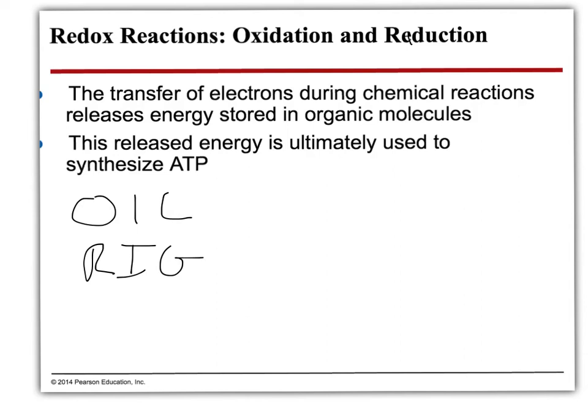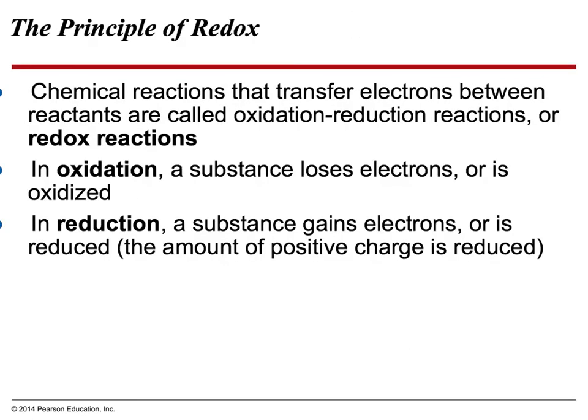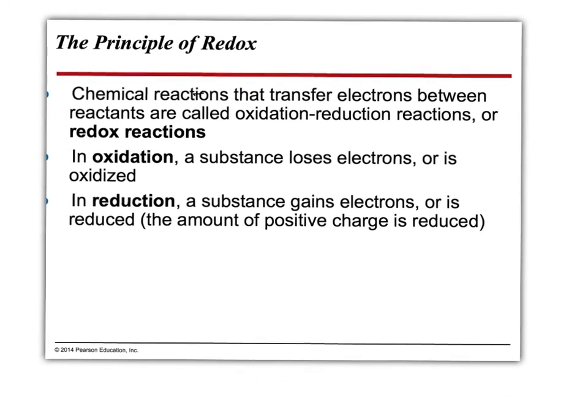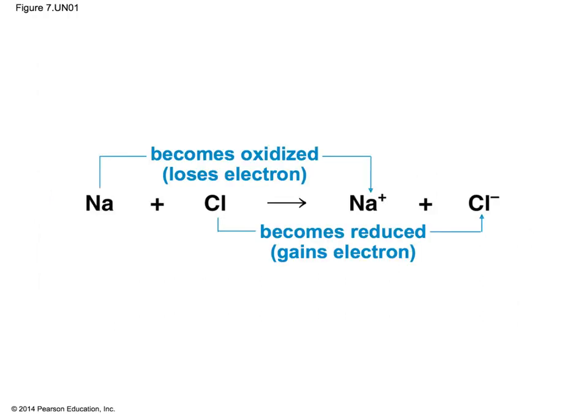Okay? These reactions are coupled. Something cannot be oxidized without something else being reduced. So the principle: in oxidation, the substance loses electrons or is oxidized. In reduction, it's gaining electrons or is reduced. So, this is showing the couple. Here's a hint. This is an inorganic reaction that you're looking at.